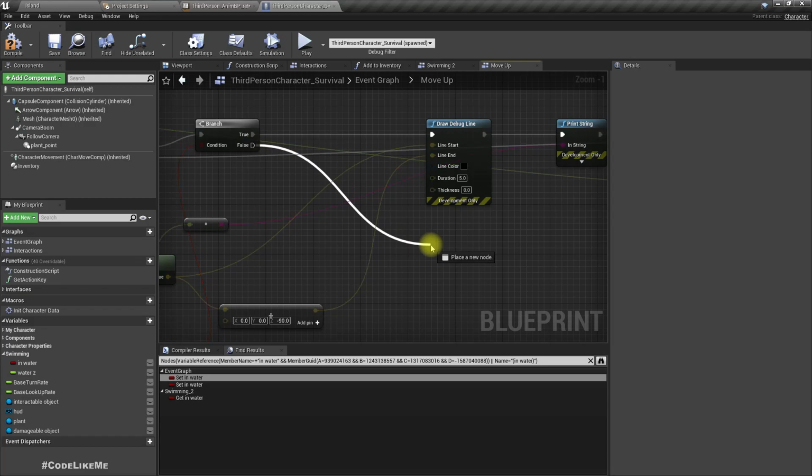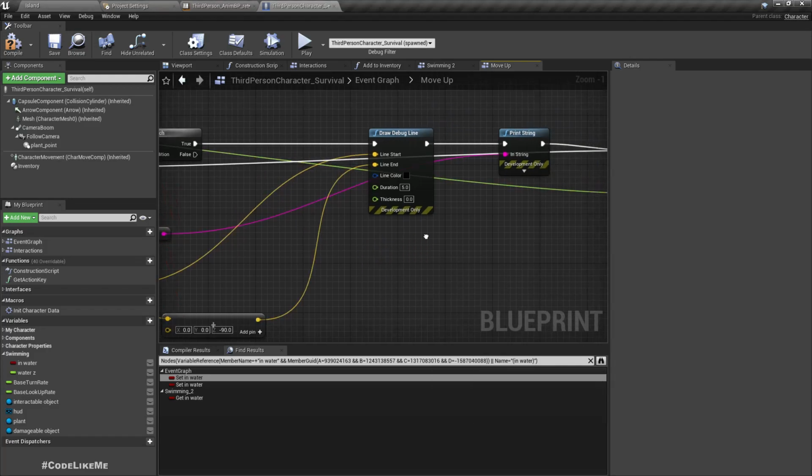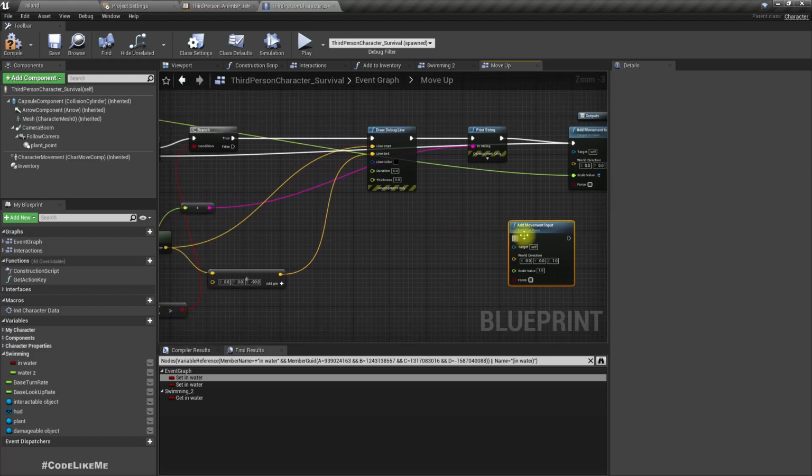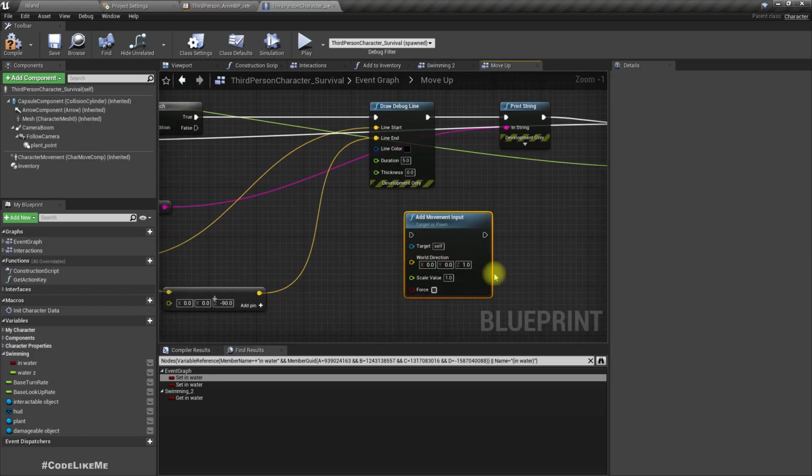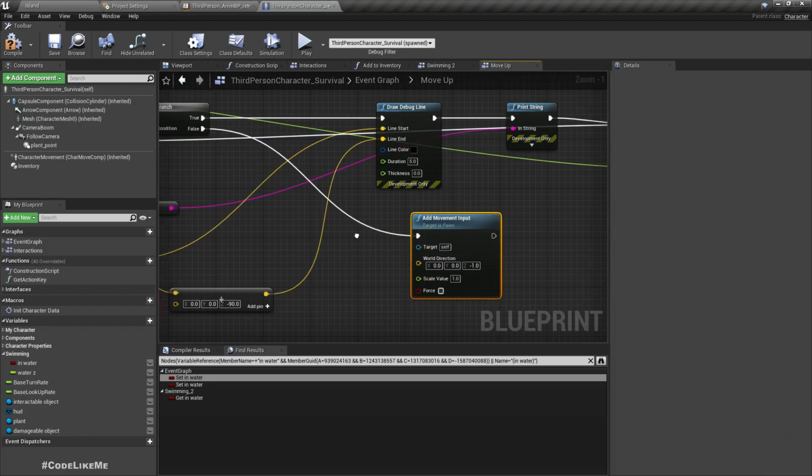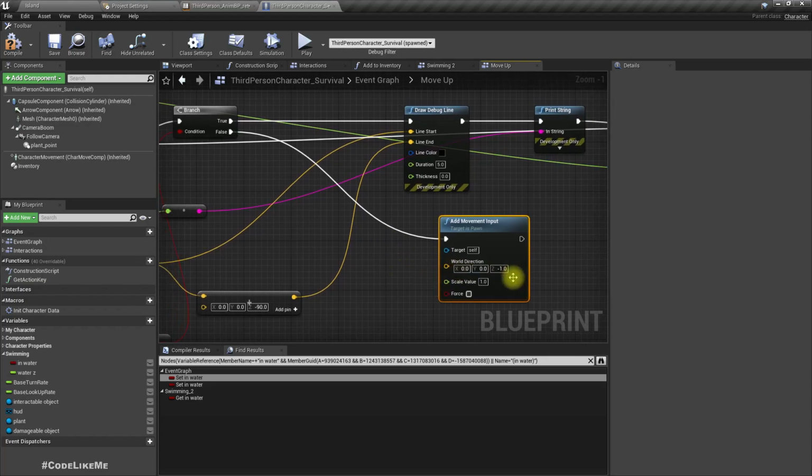So here we can add a downward input to cancel out the character trying to move up. So let me add -1 here, but again this could also cause some, let's keep the scale value to -1.